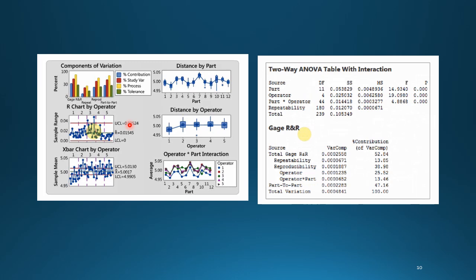We then dug deeper by looking at the numerical output from the Gage ANOVA results, which confirmed our suspicions about operator measurement variation. Furthermore, the ANOVA table provided evidence that these differences are significant. The PCBA viewer measurement tool does not consistently measure parts. They should investigate how they can improve this system so that it produces trustworthy data.